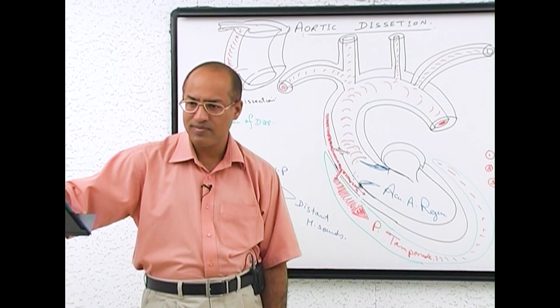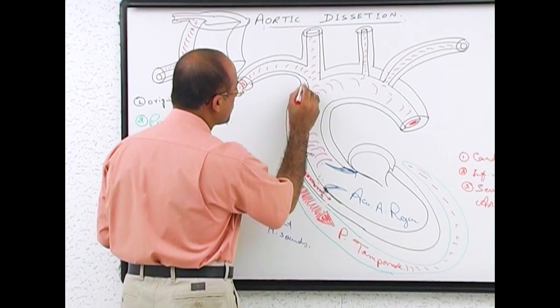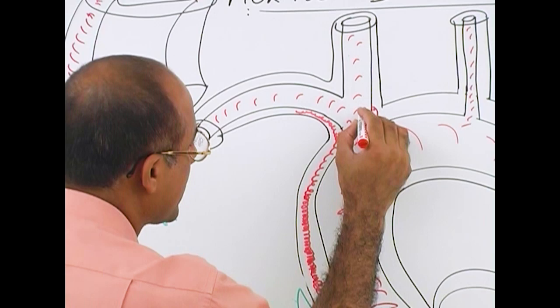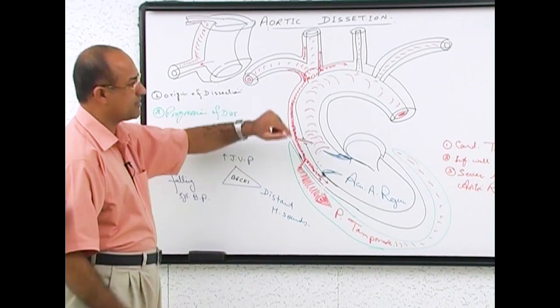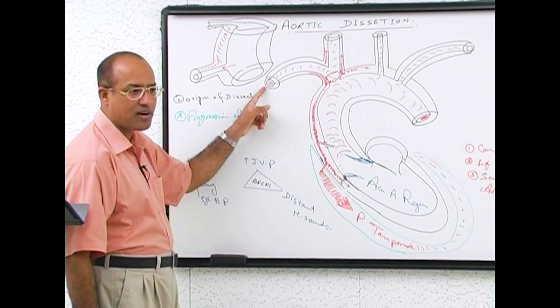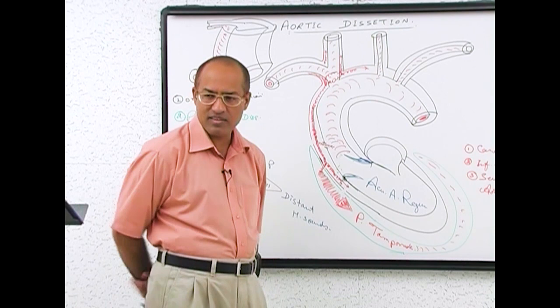Now, other problems which develop with this aortic dissection. Look, as this dissection is moving distally, look here, it may go around the region of the carotid system and subclavian system. It may go more distally. If it is moving like that, the blood pressure on the right side will fall, but the blood pressure on the left side will be maintained if it has not yet involved this one. So there will be unequal pulses. Unequal pulses and unequal blood pressures in the right arm and the left arm.